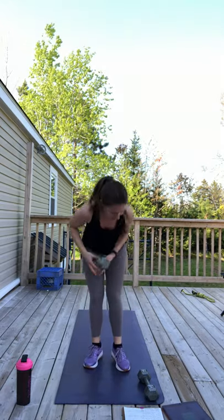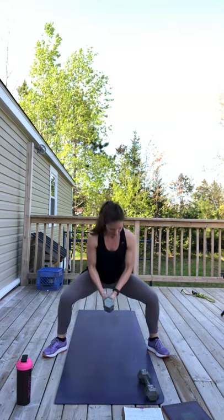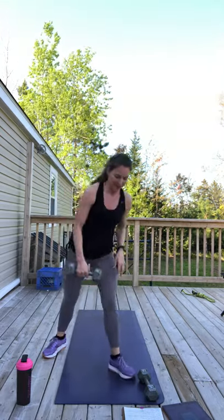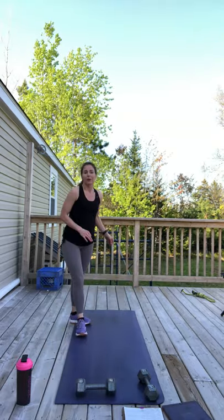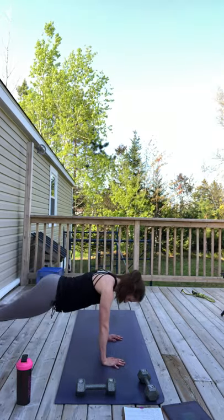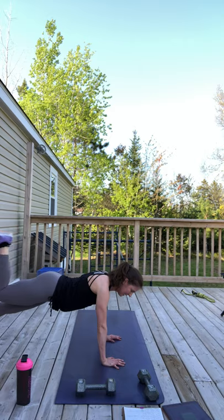All right, so sumo squat and pulse. Get your dumbbell, legs nice and wide. Squat. So we got a squat and a pulse. When you come all the way up, do not lock your knees like I did. You just want to have a nice soft knee. Okay, we got 10 seconds here. Squat, people. Let's go. All right. Good. It's our last round of these exercises. Next, we get our whole plank and hamstring curls. Do this. Hamstring curl, nice and high.